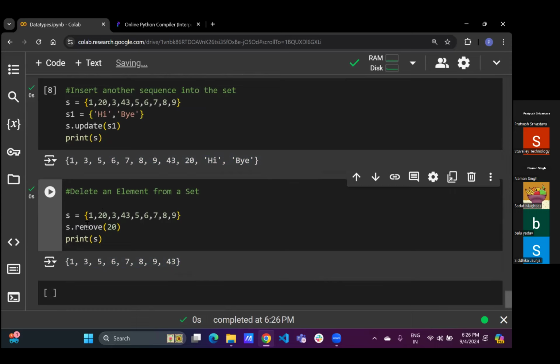So if you want to delete a single element from your set, for that we have the remove function, and remove will delete this element from your set. That is all. So what is the remove function doing? It is deleting an element from your set.